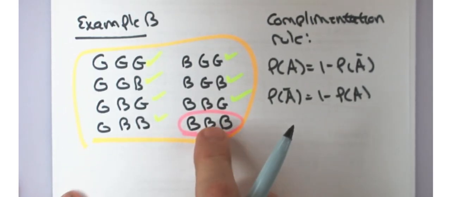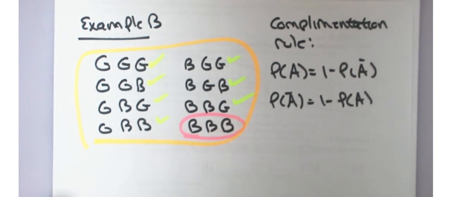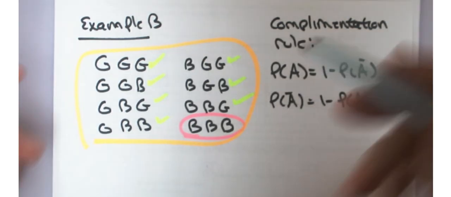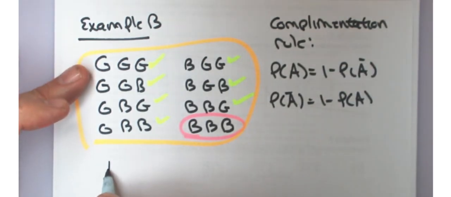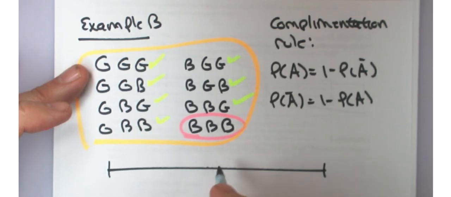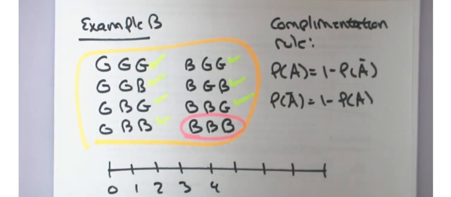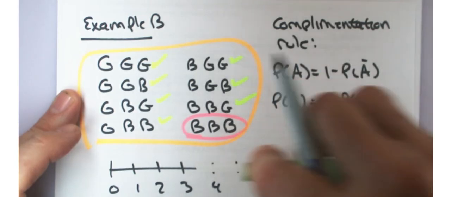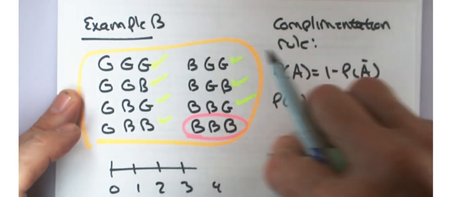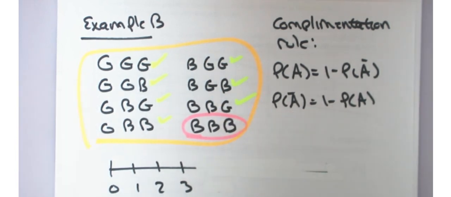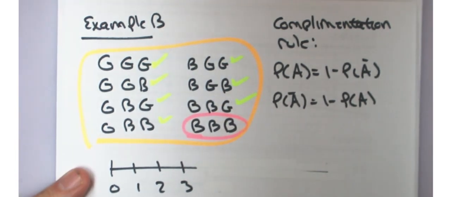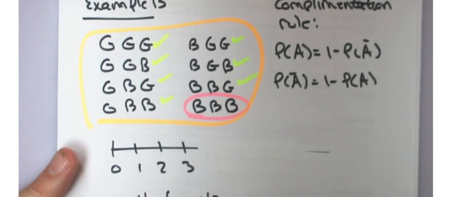Wasn't the girl like A? So if at least one girl, let's take a look at it this way. You know what? I'm sorry, I'm thinking of something different here. All right, 0, 1, 2, or 3. That's all we really need here. So this is the number of girls. You could have 0, 1, 2, or 3.